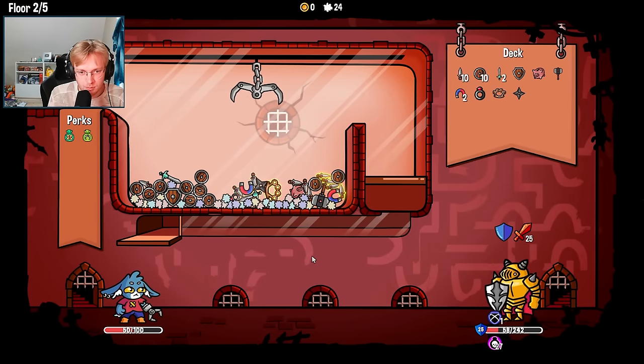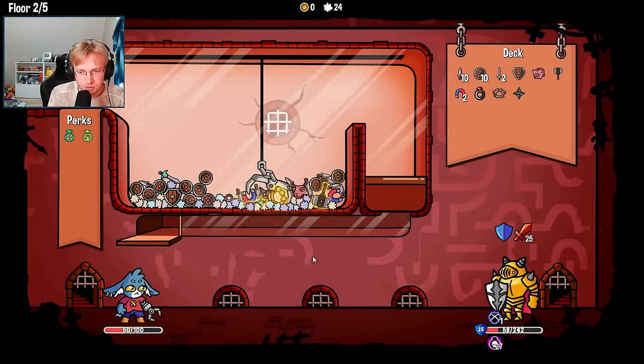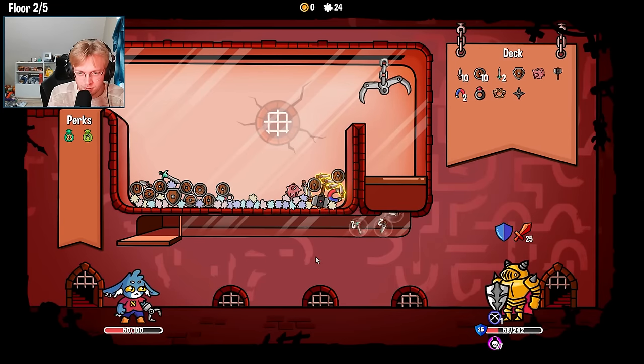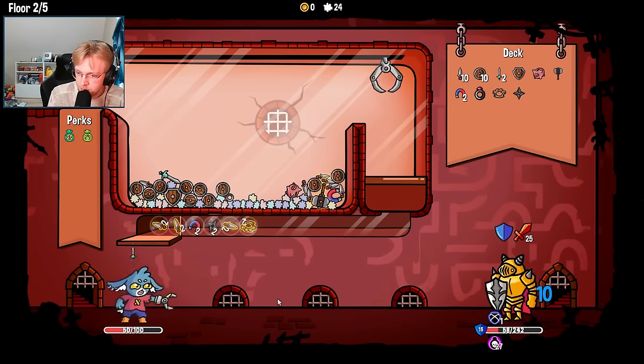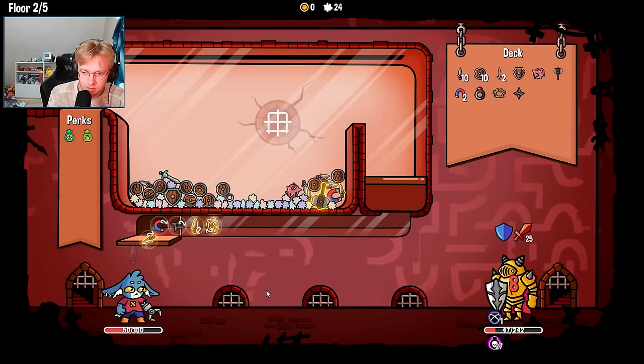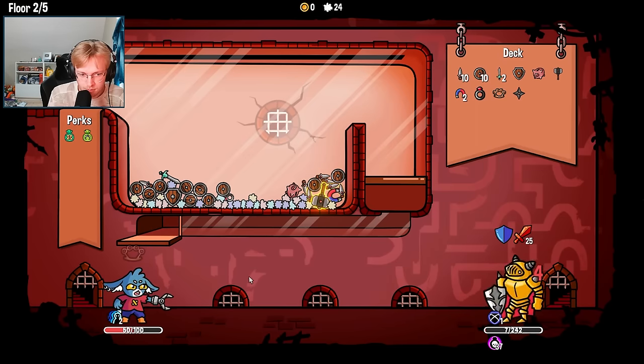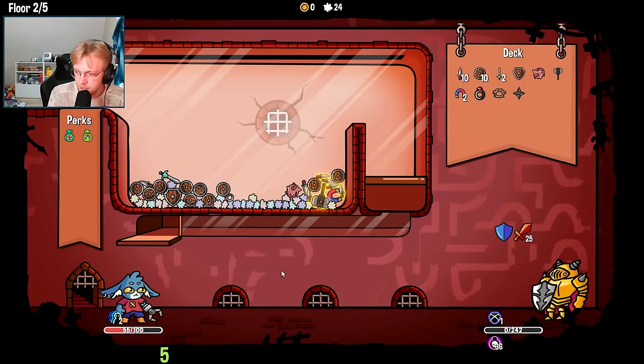Ooh, yes. Give me the dodge. Also, if dodge rolls over, I guess we won't be able to tell because we're just going to kill you. Actually, I guess we'll be able to see. Maybe not. Yeah, your poison's too high. Nice.